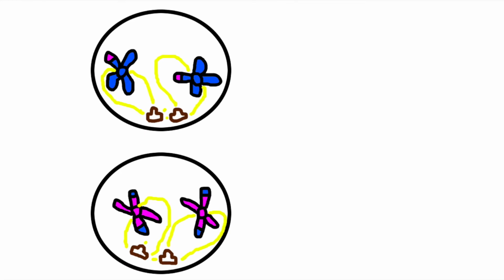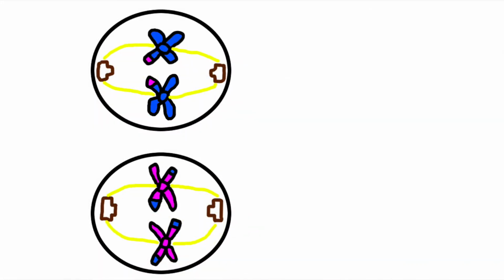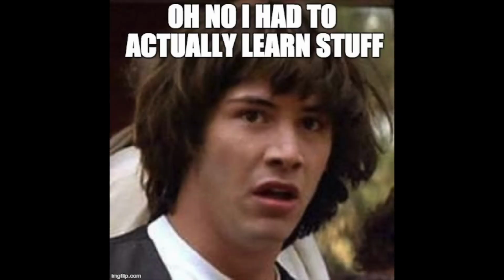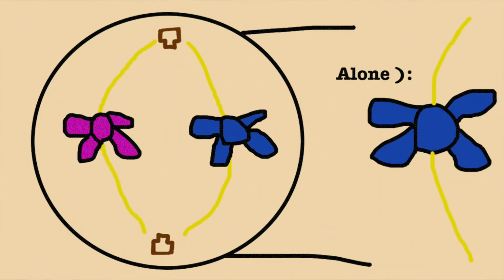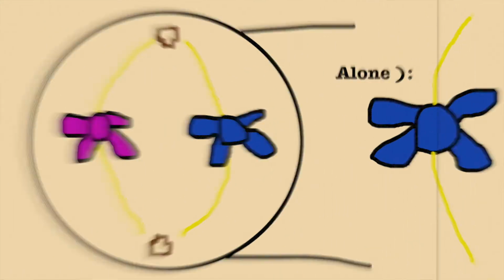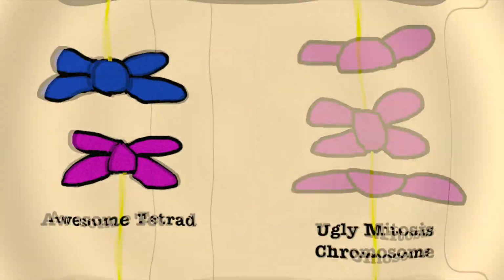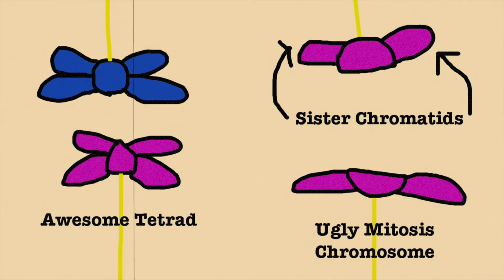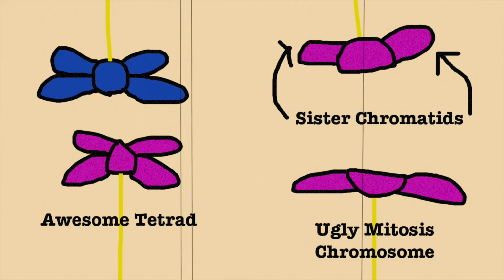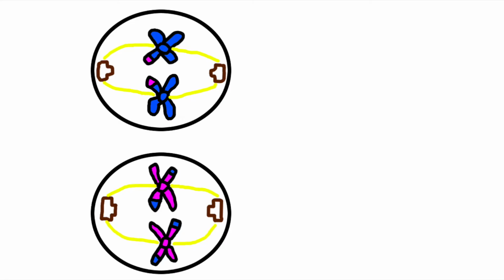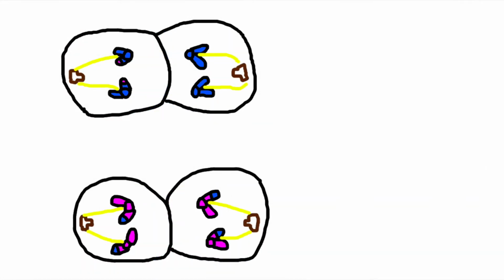So the centrioles move to their opposite poles, situating the chromosomes towards the center independently from one another. If you remember from earlier in this video, if the chromosomes are aligned alone before they're separated, those same chromosomes will split into two pairs of sister chromatids. So this is exactly what happens in anaphase 2. The sister chromatids separate and are sent to their new cells.